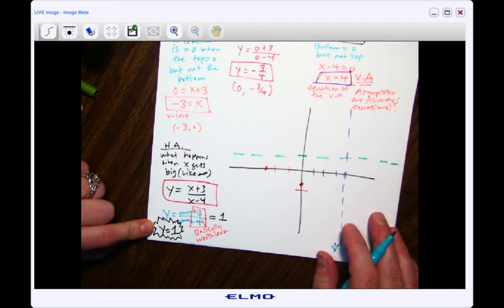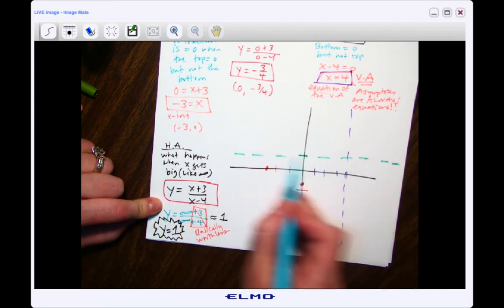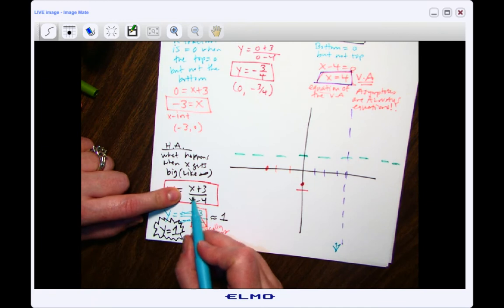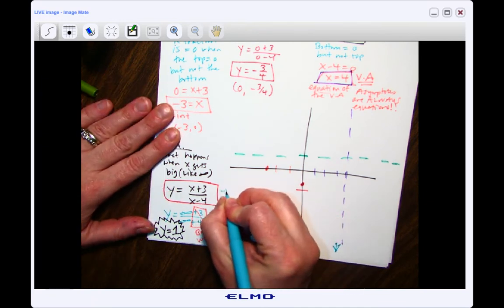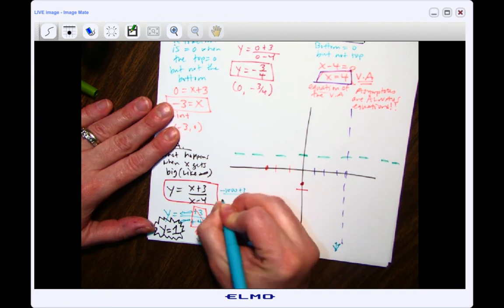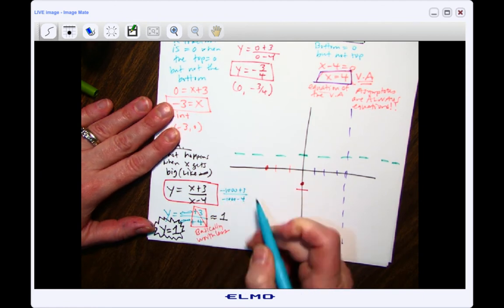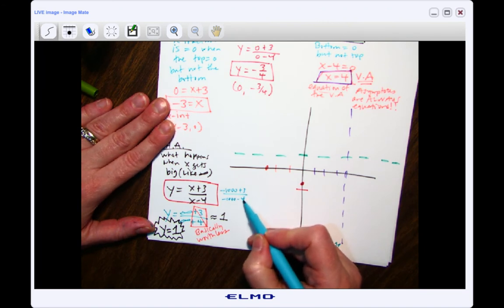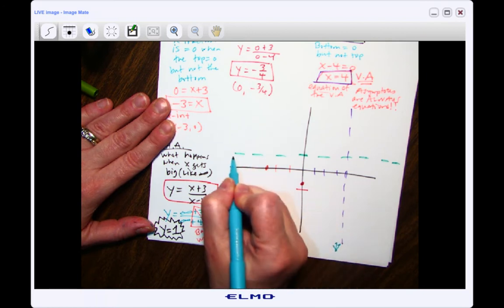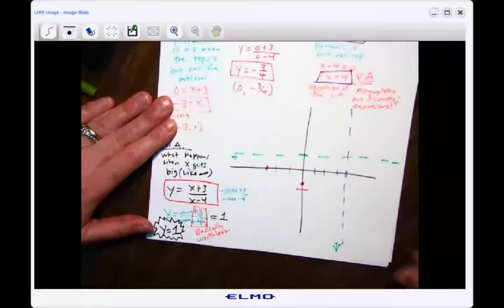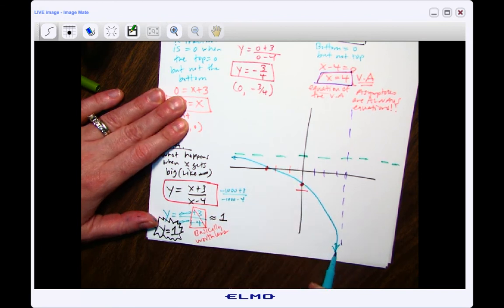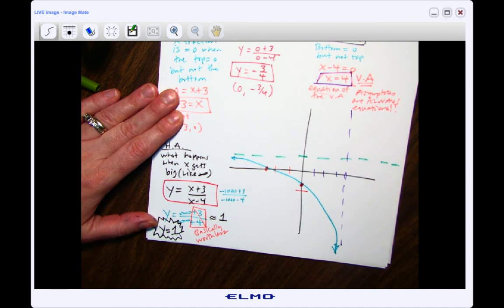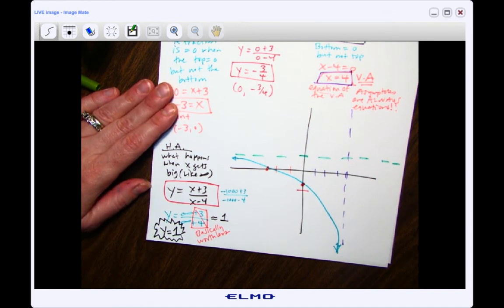And over here, think about if I put really, really small numbers in here for x. So if I put a negative 1,000 plus 3 and a negative 1,000 minus 4, that's going to give me a positive number, isn't it? It's going to give me a positive number close to 1. So I'm going to get closer to this asymptote. And so I think that this is what my first part of the graph is going to look like.